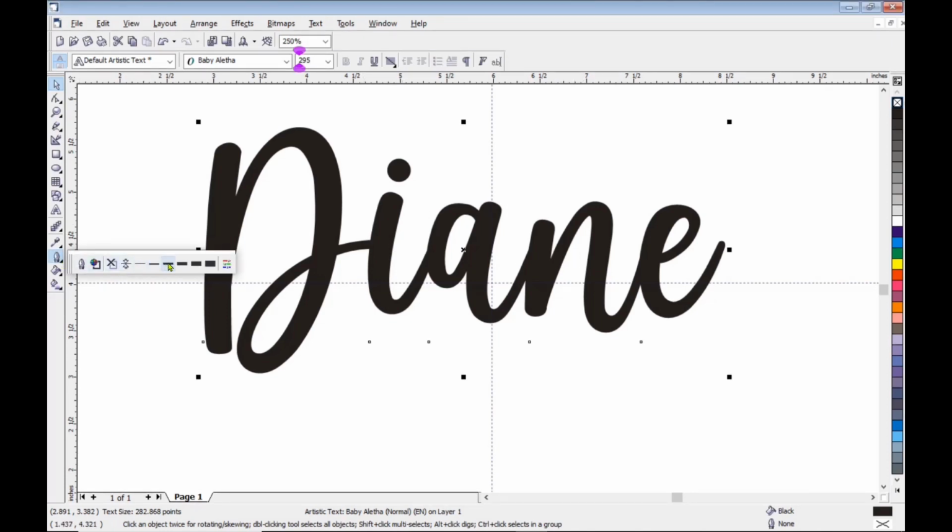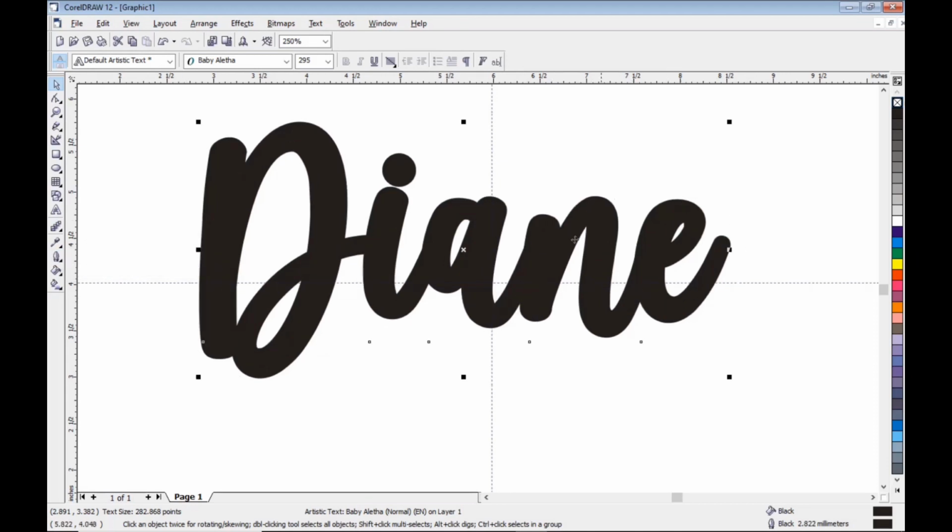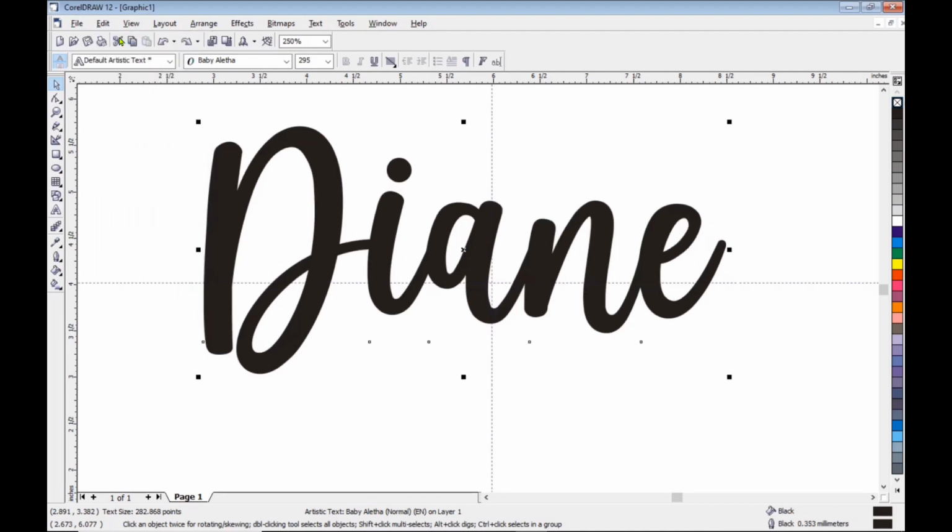Now, if you do want to make it a little bolder, you can go to the outline tool on the left-hand side of the screen there, and you can click a number of outline options until you get your text as thick as you would like. So you can definitely make it super bold if you need it. But I'm just going to go to edit and undo pen there because I like it right there.